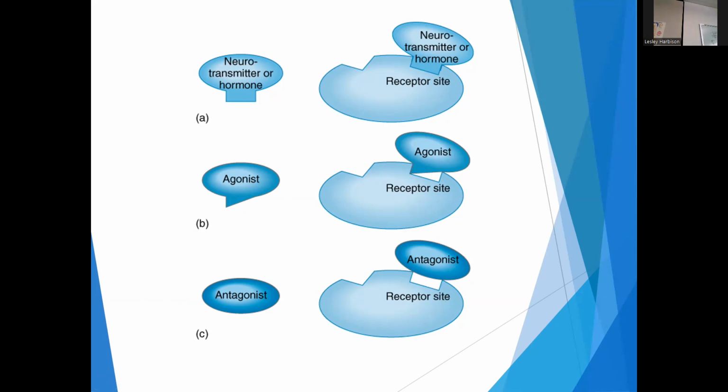Like a weaker effect? That's a good question. What would be a partial agonist? You guys ask such good questions. Maybe vitamins? No. I don't know. Good question. Where's my blank piece of paper so I can write down your excellent questions? An example of a partial agonist. I want to know these answers.